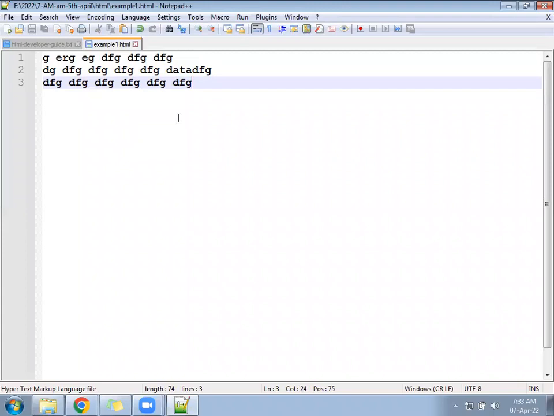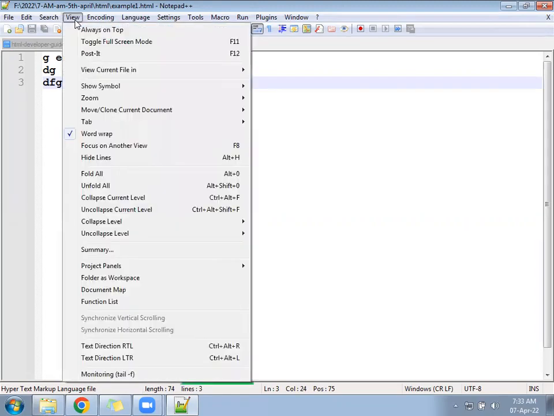Okay, let's go ahead. So what we did, we created a file, we wrote something ABCD, we saved it. And how do we run it? Number one, we go to the folder, double click. Because the file extension is HTML, it will come in the browser. Another option, if you are using Notepad++, no need to go to the folder. Under the View menu, we have the option to view the current file in a particular browser. From here also we can run it. Okay. We'll practice one more file.